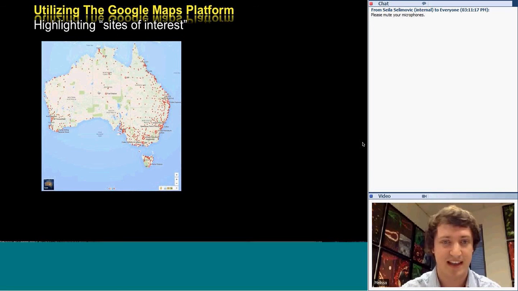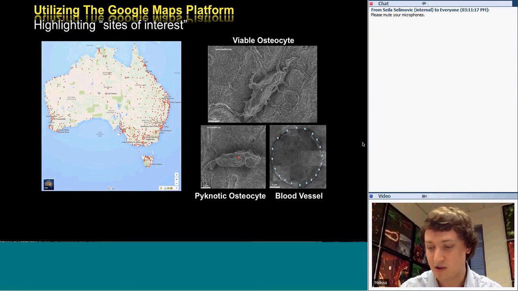So it's really key that this platform that we've chosen is very well known and understood to both the scientific and public communities alike. Likewise, by using this platform for our work, we similarly can look for sites of interest and drop pins on what we identify to be such features of interest that we may later on want to analyze.